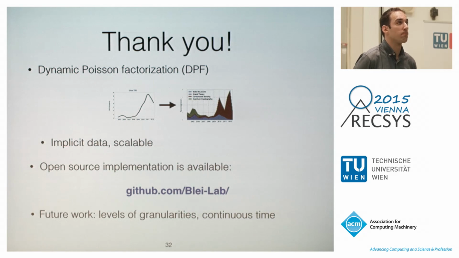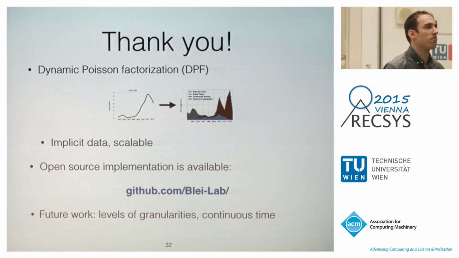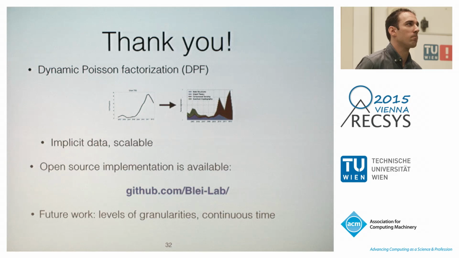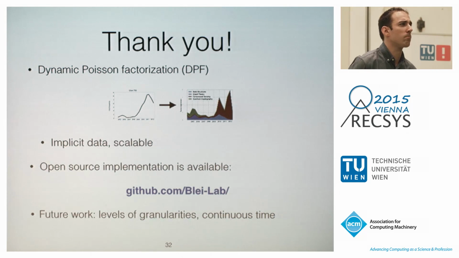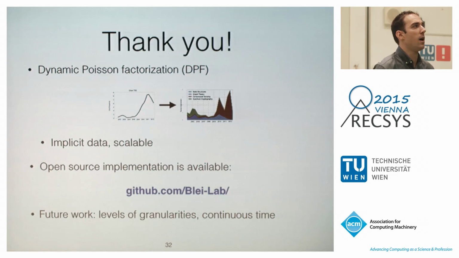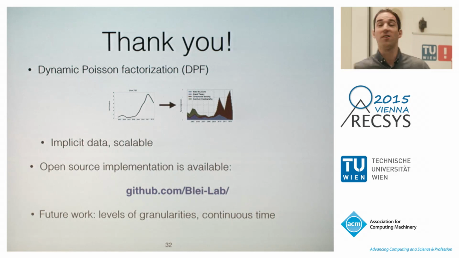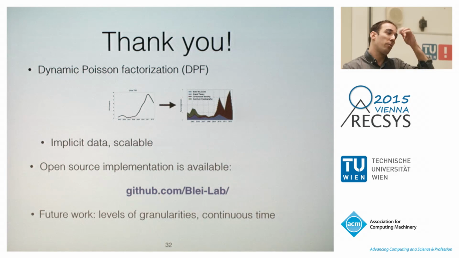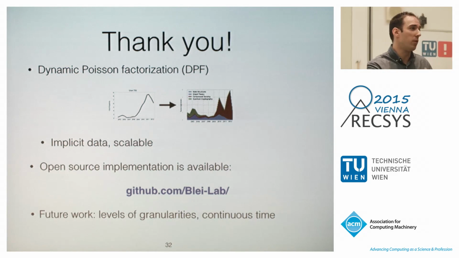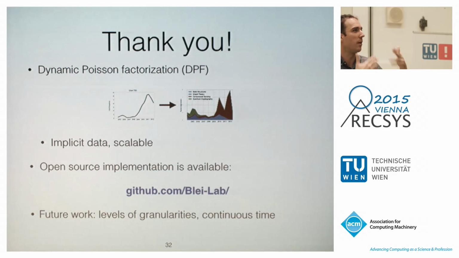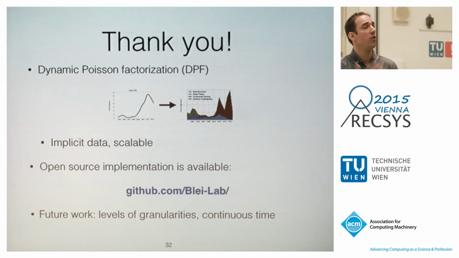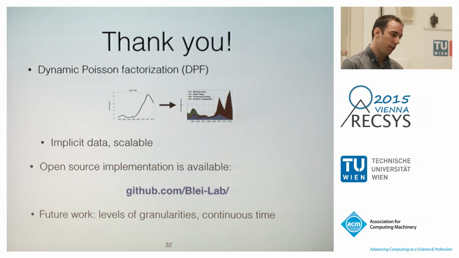Hi, I was wondering how much difference the size of the bins makes, and did you consider continuous time models which would avoid the whole binning issue? Right, so continuous time is future work, so we have not considered it. There are ways, for example, if you look at the topic model literature, there are dynamic topic models and then there are continuous dynamic topic models, and I think we could do sort of a similar modeling change to allow us to do this. We haven't done so yet.